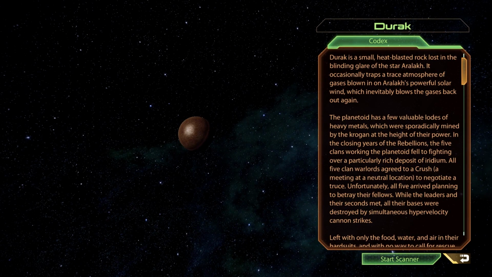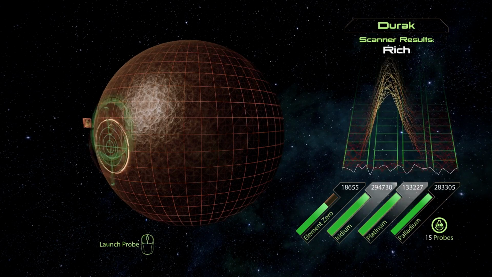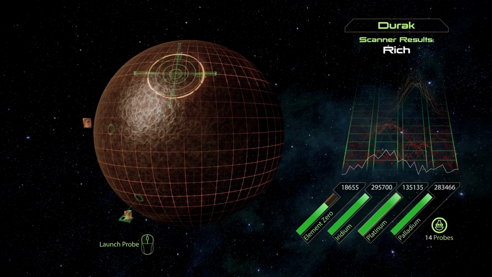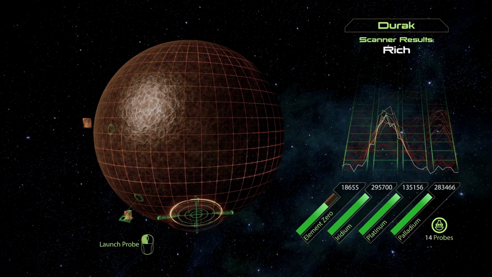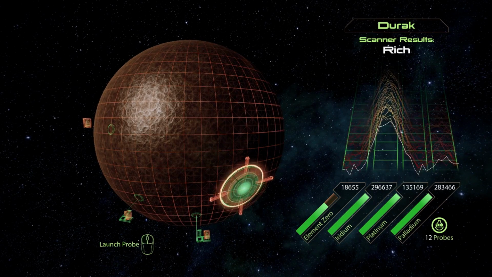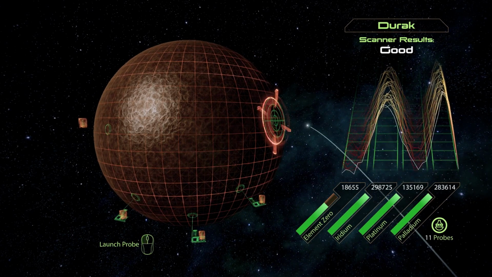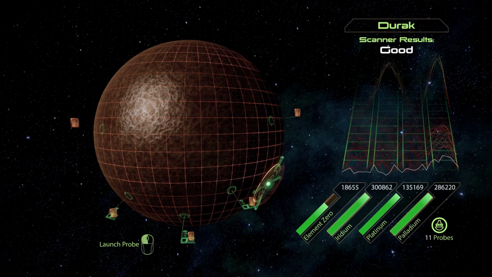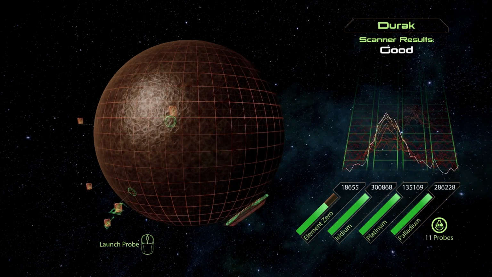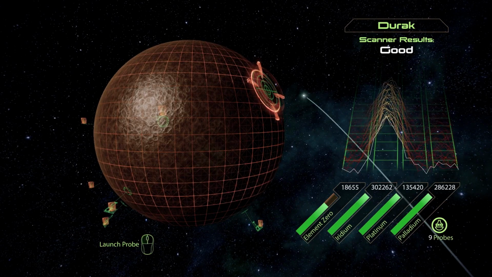Blasted rock, and it's rich. Probe away. Probe launched. Right there. Launching probe. Right there. Probe launched. Good. That means there's still quite a bit left on this planet. So let's upgrade this. Probe launched. Good. Right there. Probe away.